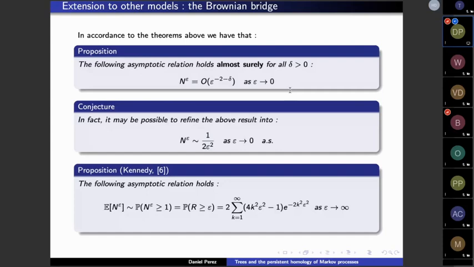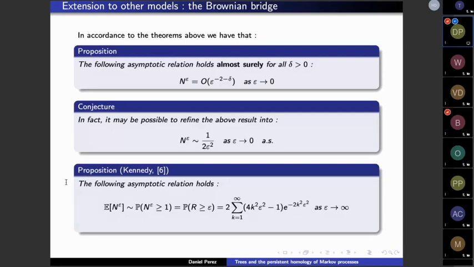So you're still kind of tempted to say that the paths should have essentially the same behavior at a very, very small scale. And so a conjecture is that, in fact, this N epsilon should be exactly the same as for Brownian motion. But the problem is that there are no theorems which easily allow you to just say, okay, this is clearly true. But intuitively you would like to think that it is true. And so I conjectured that this is actually true, but unfortunately I could not prove it.